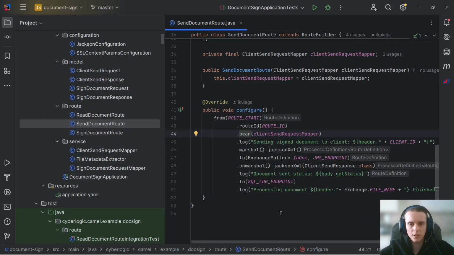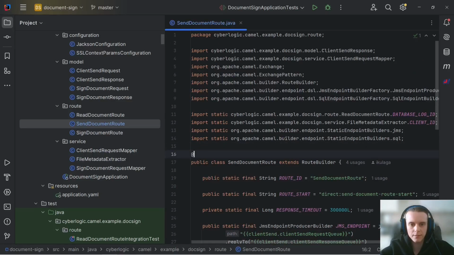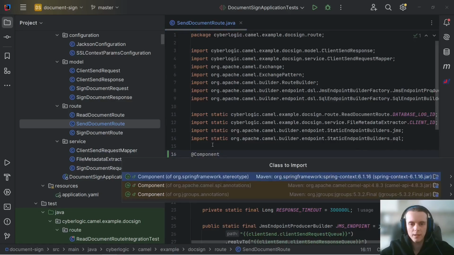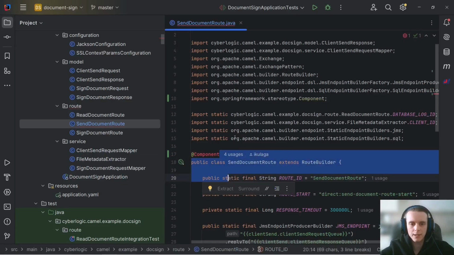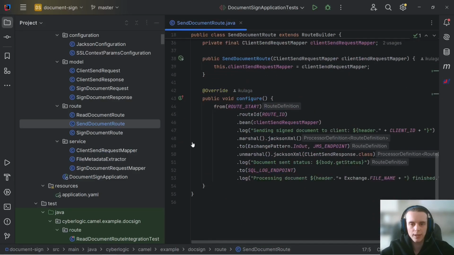Here we have our route that we need to test, but before we do that, let's make some quick fixes to make sure that our previously created tests run normally. First of all, we will annotate our route class with a component, because now it is finished and we need to add it to our camel context.